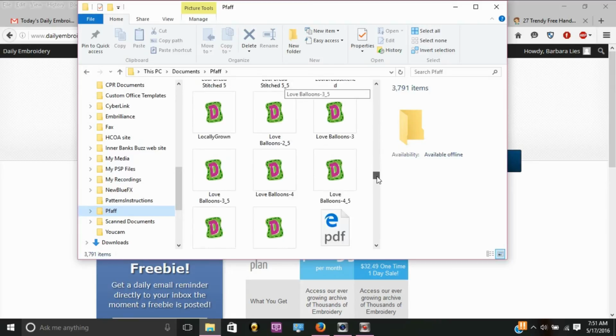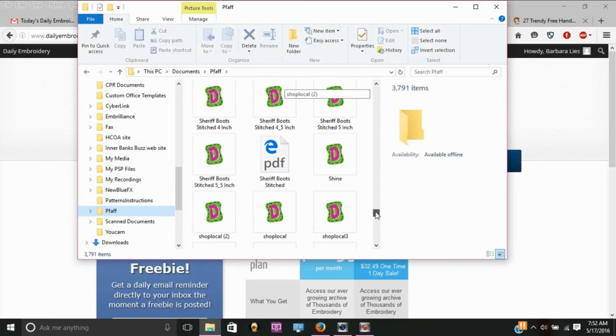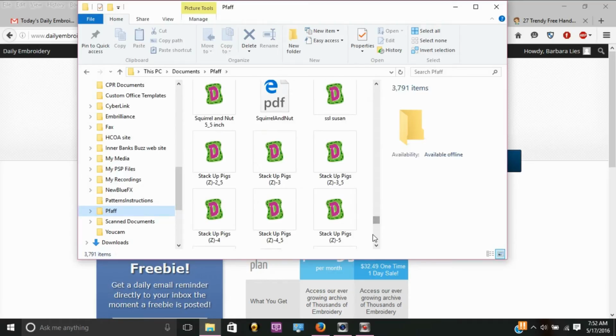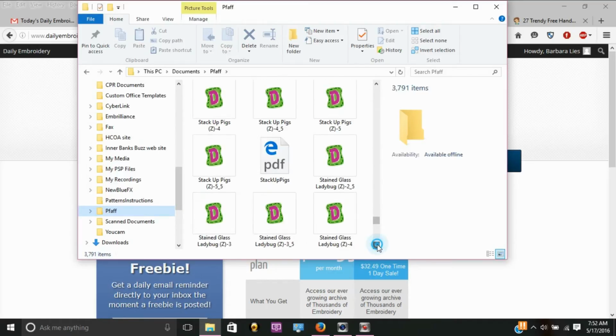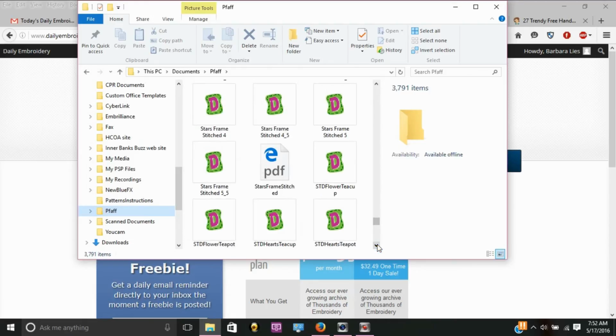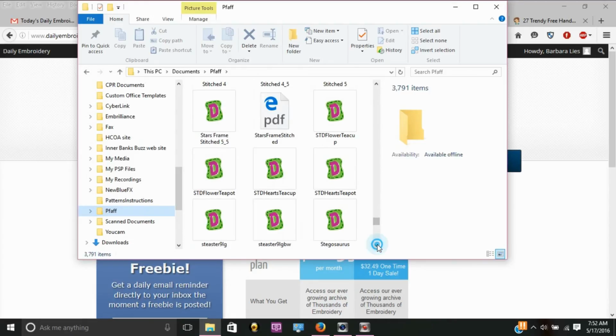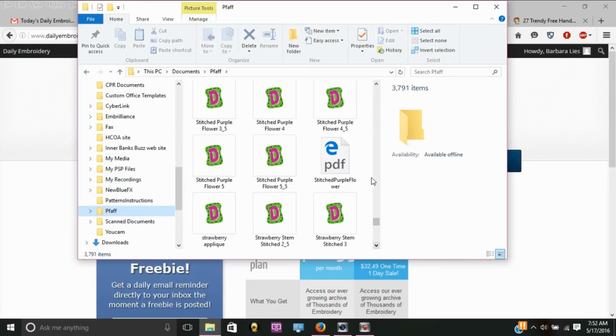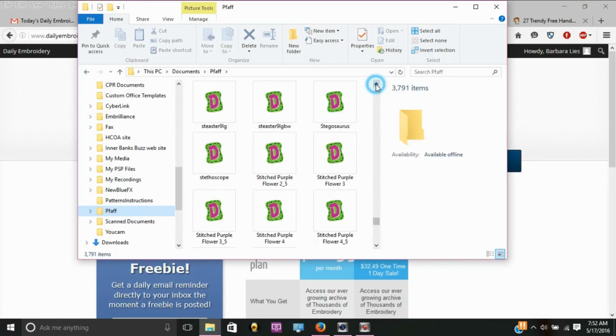I can go down to the S's, and I want to find my stitched heart and make sure it's there. And I know it is. Ideally, I guess you could do it before you delete them, but it doesn't matter because you could go back and download again.